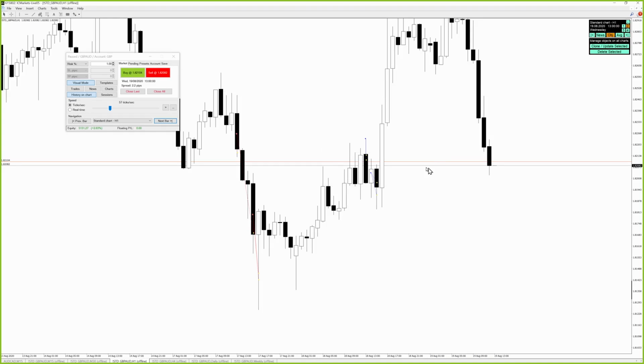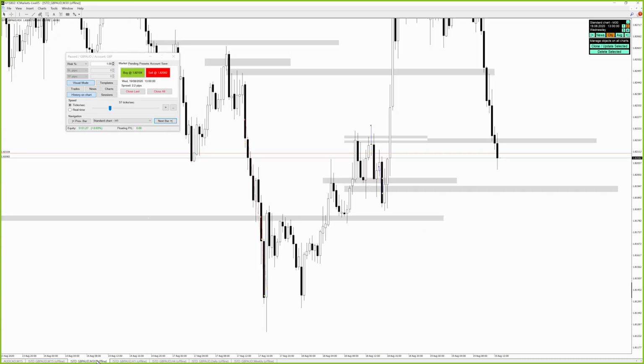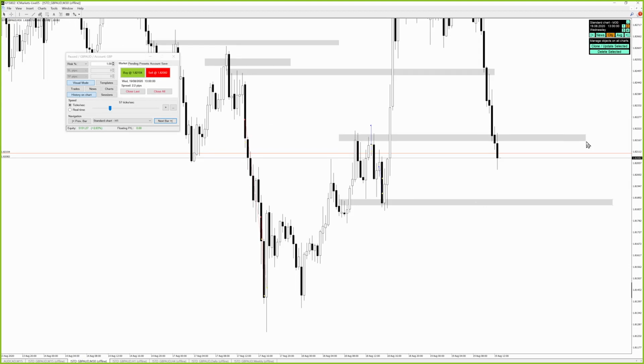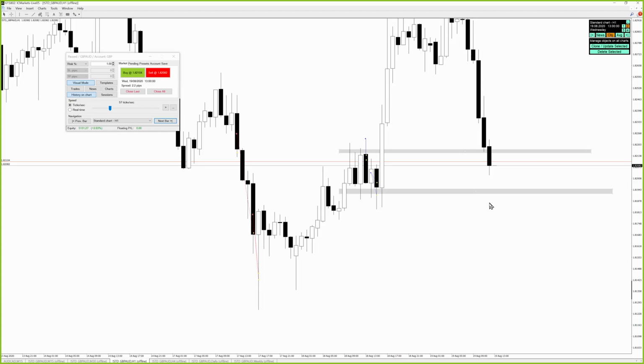So looking at the 1-hour time frame, we see the same thing happening over here. First of all, we're approaching the support, right? And secondly, there was another resistance formed right over here. So now we're not sure whether price is going to continue moving down, or are we going to create a support for price to continue moving back up. So that's something we need to identify on the 30-minute time frame now. So looking on the 30-minute time frame, we have some more information. Let's remove all these zones over here. Perfect. And now we can start looking to see where we can start executing a trade. Ideally, we would need to see some sort of a retracement for price to continue up or continue down.